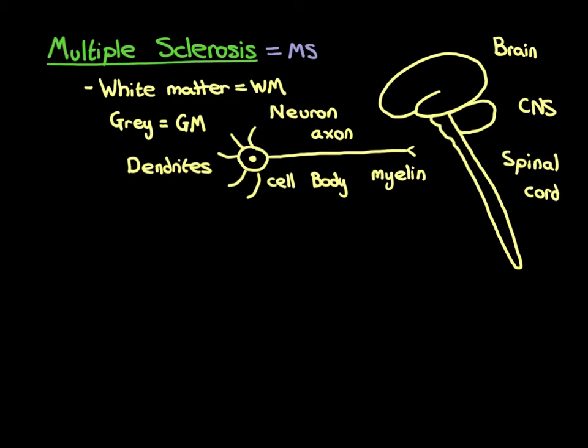If you then penetrated deeper into the cerebral hemispheres. So you imagine you've got a little drill, you've drilled through the grey matter, the cortex on the outside, and you're now going into deeper layers. That's where there aren't many cell bodies. There's now loads and loads of axons all coming from the cell bodies that are on the surface and going to other areas of cerebral cortex. And this is the white matter, because this is where all the axons are, and the axons are electrically insulated by this myelin substance, and the myelin substance is light. It appears white. So this is why this tissue is referred to as white matter.